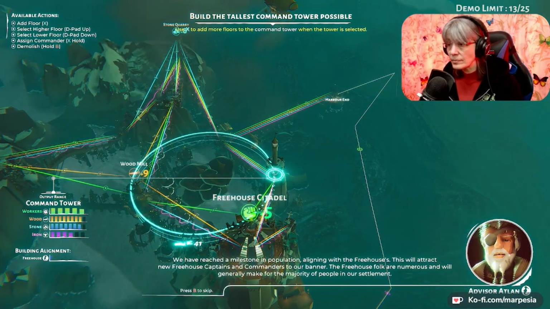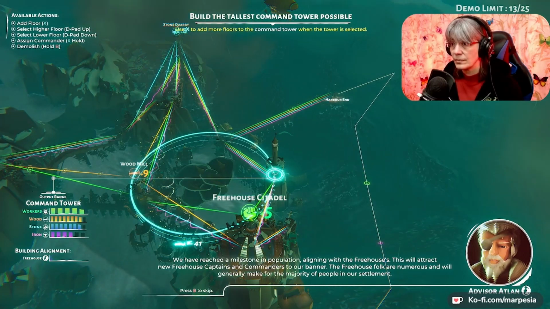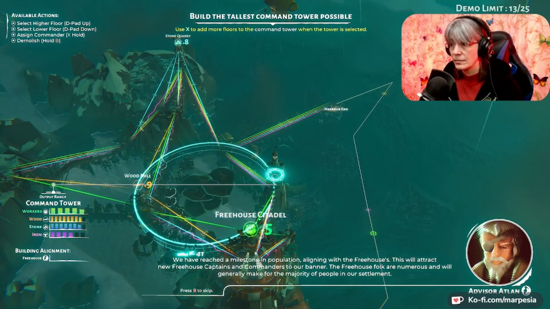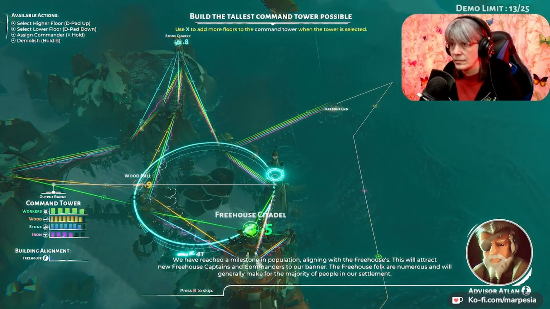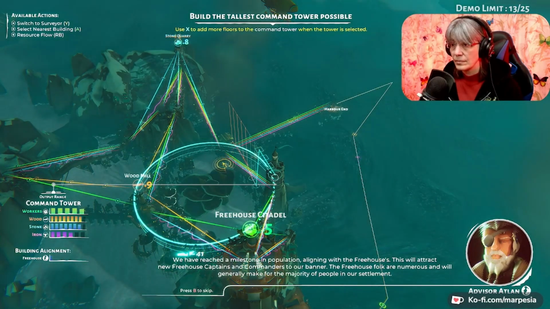We have reached a milestone in population, aligning with the free houses. This will attract new free house captains and commanders to our banner. The free house folk are numerous and will generally make for the majority of people in our settlement.